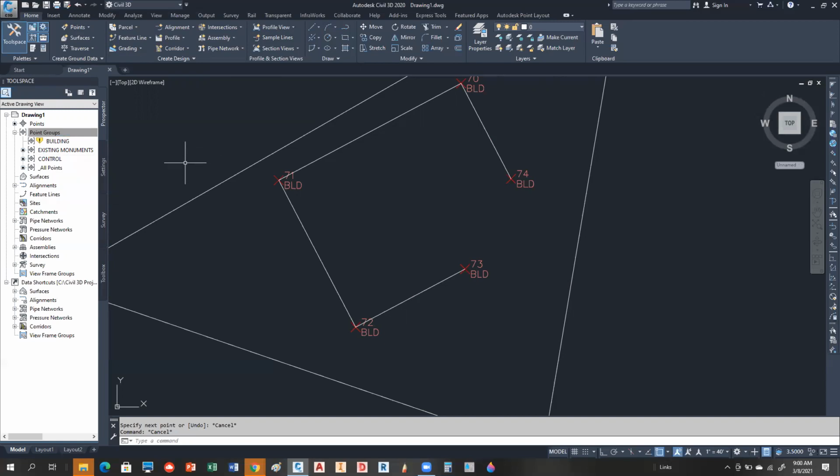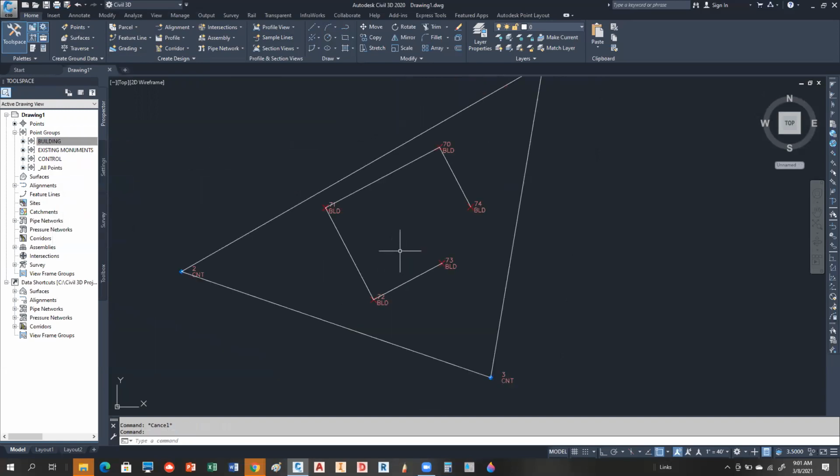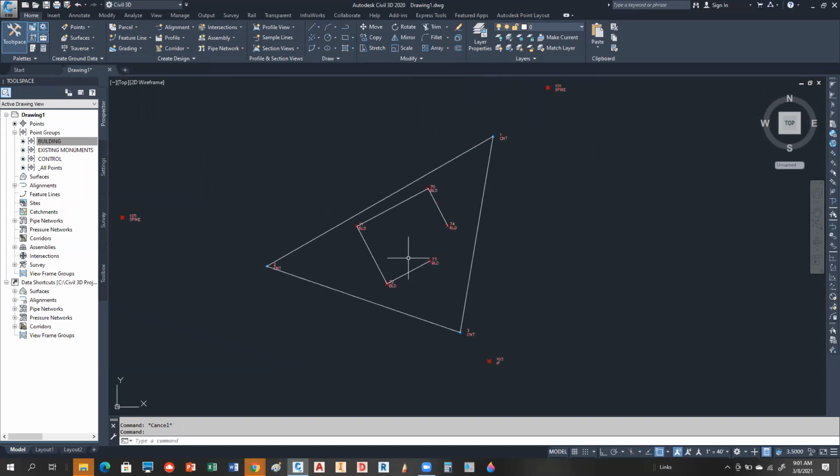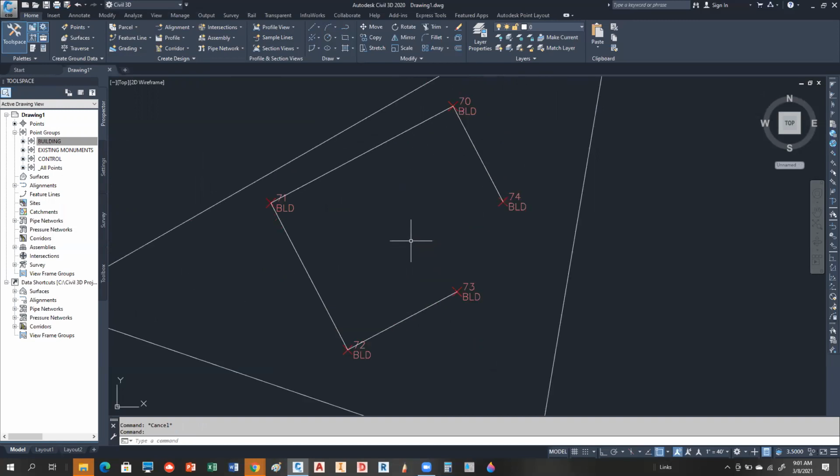So what we're going to do is just click on the point group building, right click, and there's an update. So we're going to update that. Those points are now on that point group. So if you had a setting for your point group, your style, it should update to that style. Now you may have to do an override because sometimes for some reason it got locked into a basic mode, so it's going to stay that way. So we just override them with the point groups. Does that answer your question, Dave?